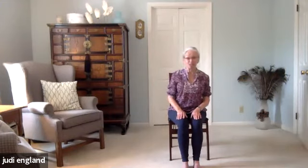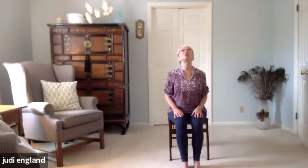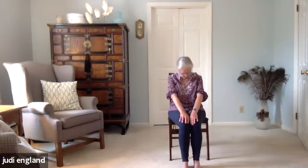So we'll go through the 6 movements of the spine now, beginning with the dog and the cat. Making sure your feet are flat on the floor, that there's some space between your back and the back of the chair. On an inhale, allow the chest to come forward. Head looks up, shoulder blades back. And then on an exhale, tucking your chin, rounding your spine.